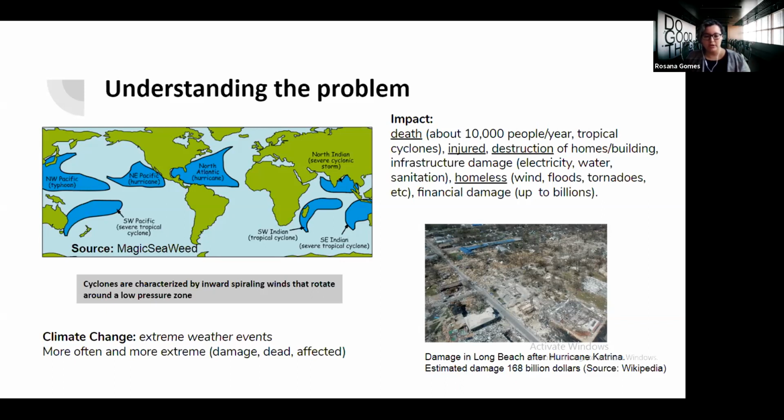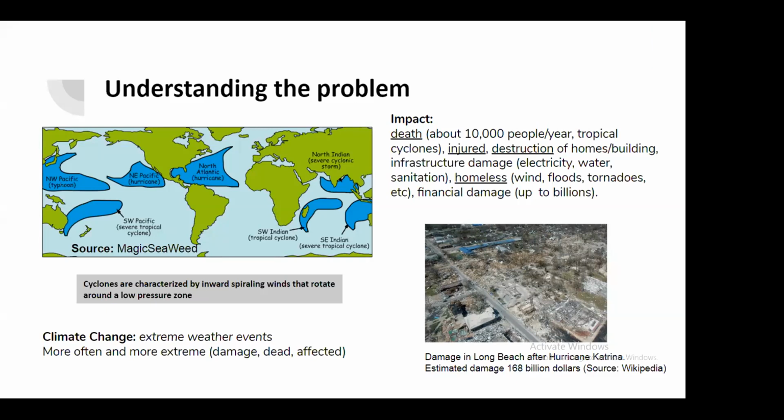So I think we all know more or less what cyclones are. Cyclones are large scale areas of around hundreds of kilometers of air mass swirling around the center of low pressure. I mentioned wind and low pressure because this is actually important for our project, as we're going to discuss later. Whenever these cyclones happen, they are usually formed in the tropical areas, in these central areas that you can see in this map here.